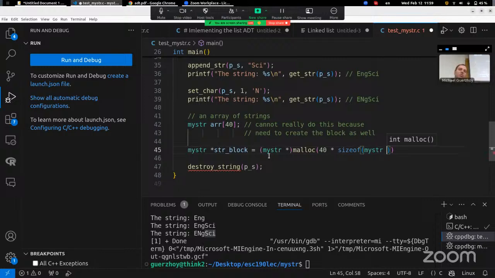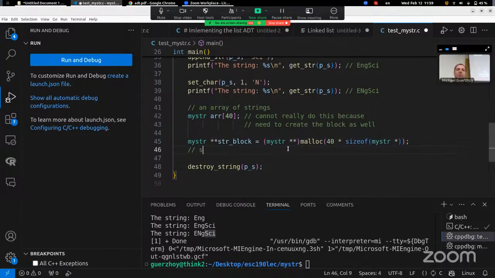And because we're creating using pointers, we might as well do it like this. So str block.